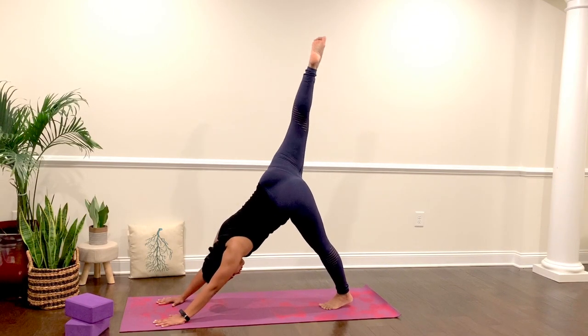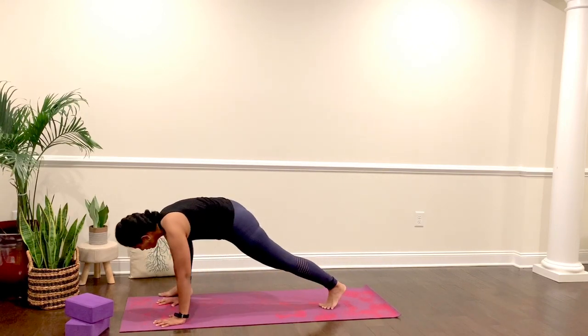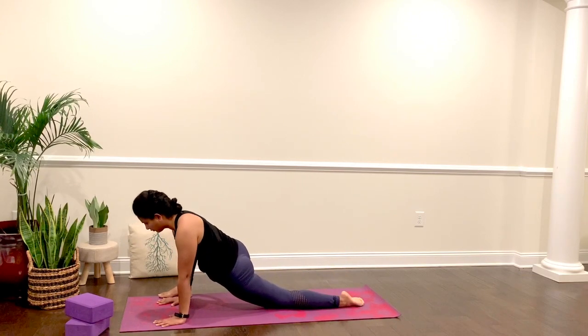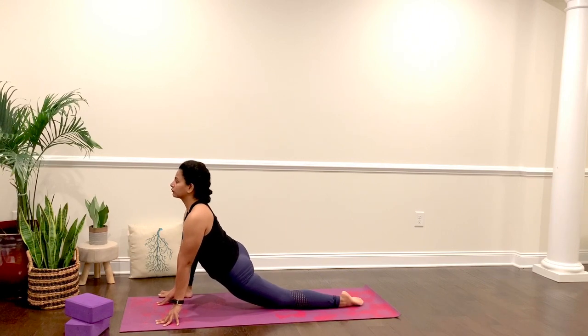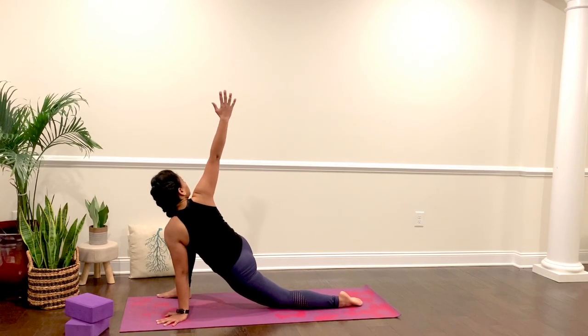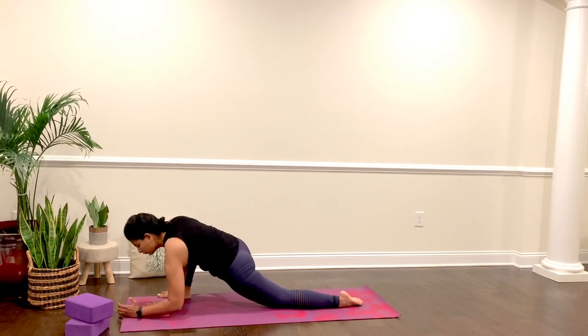Raise your right leg up with inhale. As you exhale, come to lizard pose by placing your right foot next to your right hand. You can drop your knee or you can lift your knee. And slowly give a gentle twist from the lizard pose. As you inhale and exhale, bring it back to the mat.